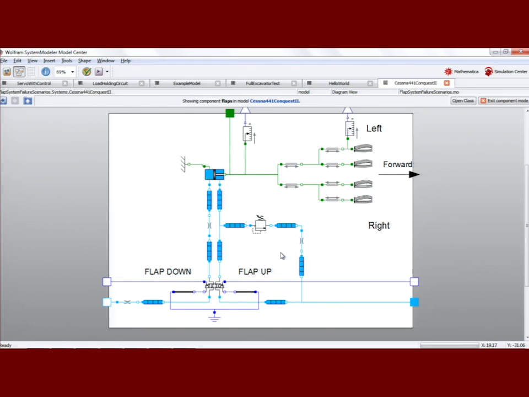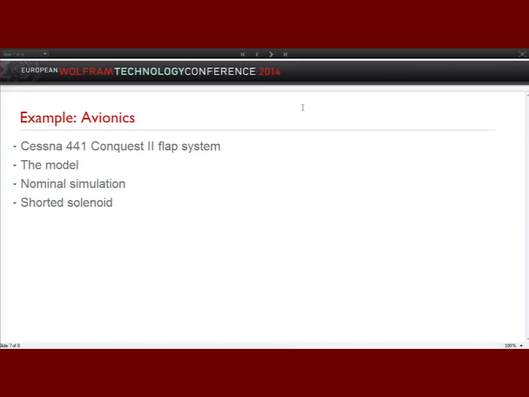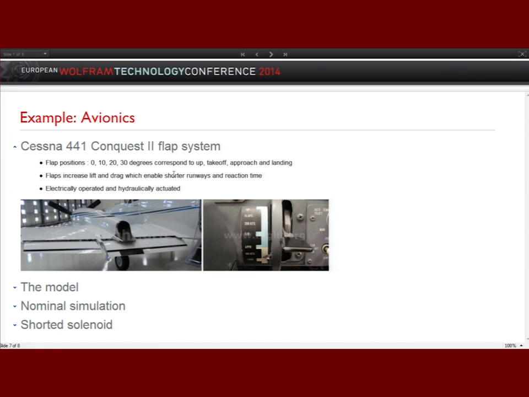The reason why there is one hydraulic part in the motor is because that's the common hydraulic part that is used both for the flaps and for the landing gear, while the landing gear and the flap have parts also that are just for those parts, and this is what you can see here. I could, of course, go on and simulate this just as I did with the excavator, but I will just talk about the scenario where this would be useful instead, in order to give some sense.